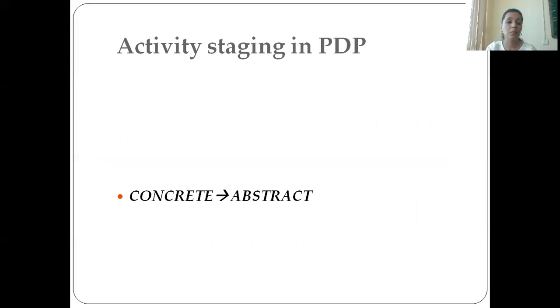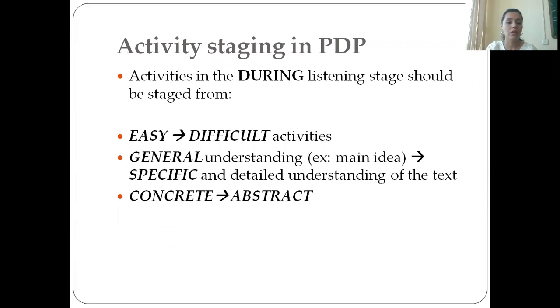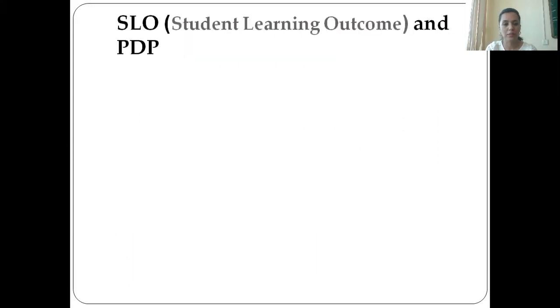Activity staging in PDP: pre, during, and post, concrete to abstract. Activities in the during listening stage should be staged from concrete to abstract, easy to difficult, from general understanding and main idea to specific and detailed understanding of the text. Student learning outcomes in PDP: the CLO and how it differs from PDP.